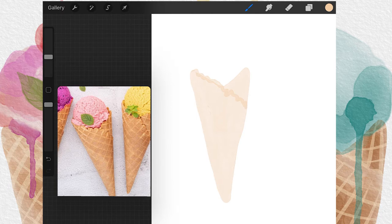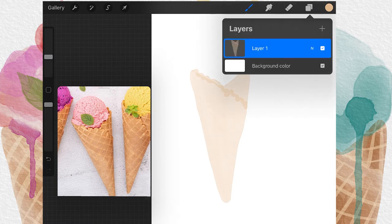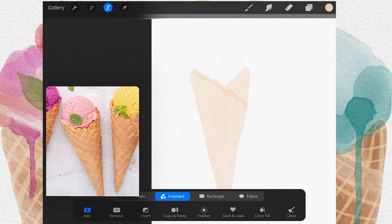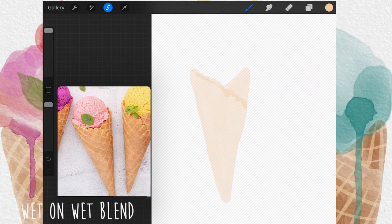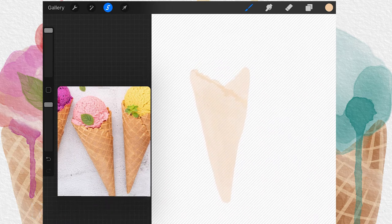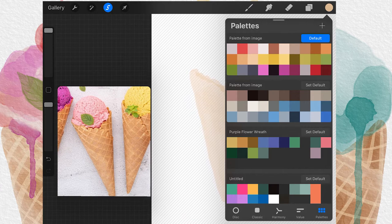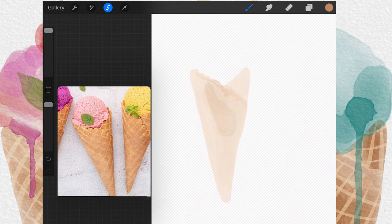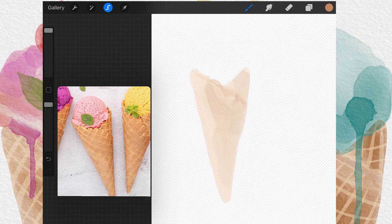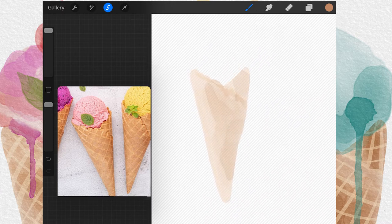Okay, now for the fun part. So we go up to our layers and we're going to select the cone. Now it's selected. Now I'm going to pick the wet on wet blend brush and a darker color. It's best if you make a new layer and draw on the new layer, but I did not do that. So pick a dark color and just blend until your heart's content. Overlay and make it look like real watercolor.